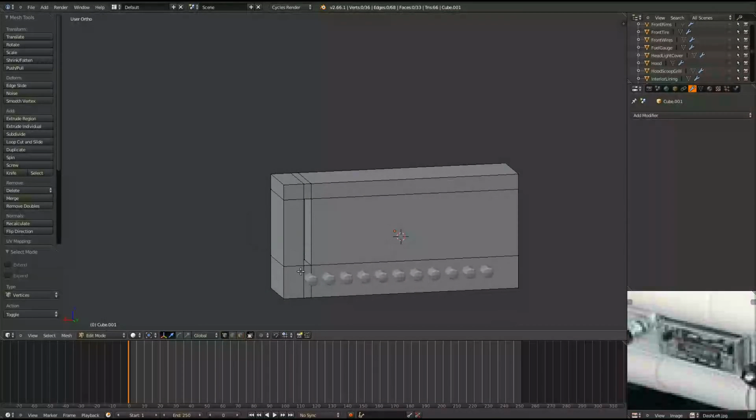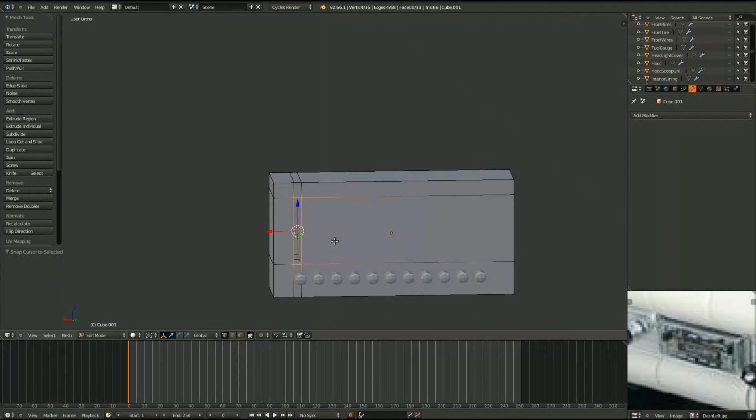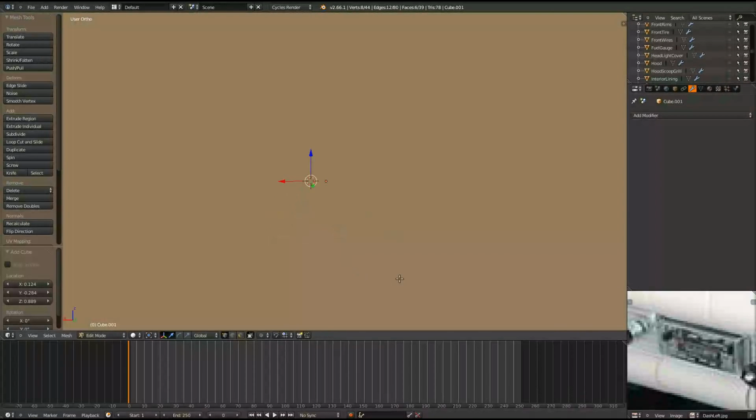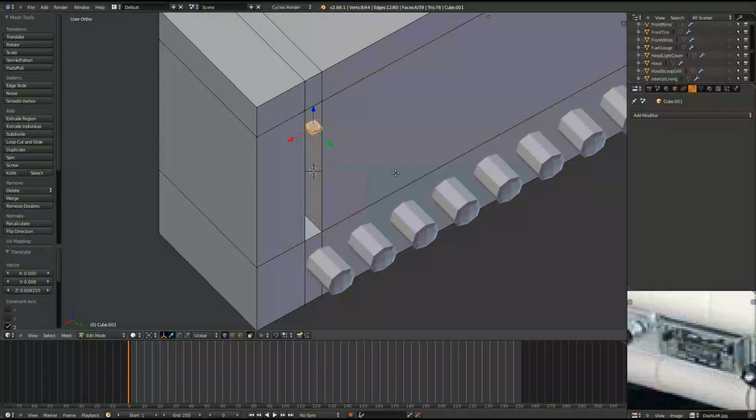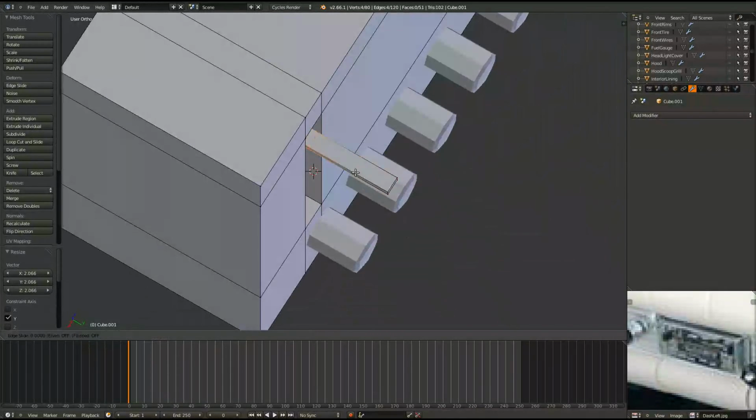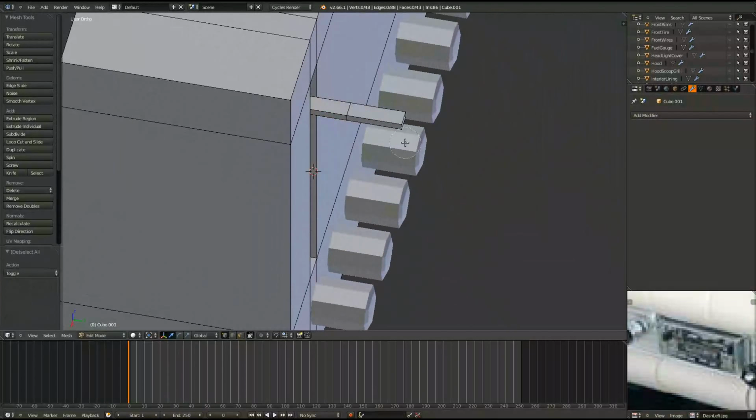So now let's select all of these guys. Shift S, cursor to selected. Bring in a small cube. Scale it down along the Z. This is just going to be the little lever that sticks out. Let's bring that out there.